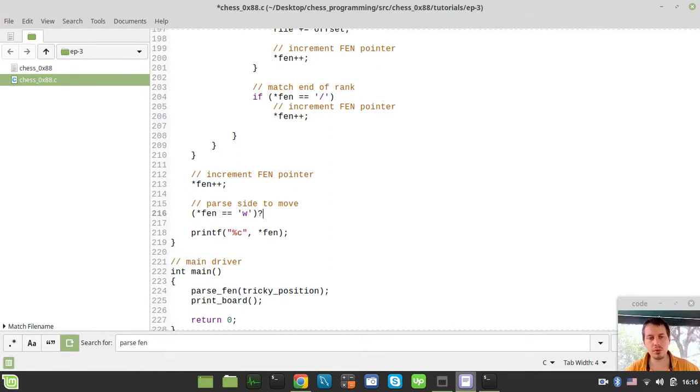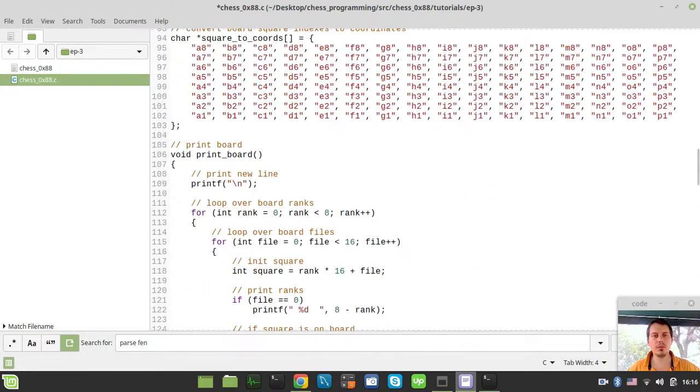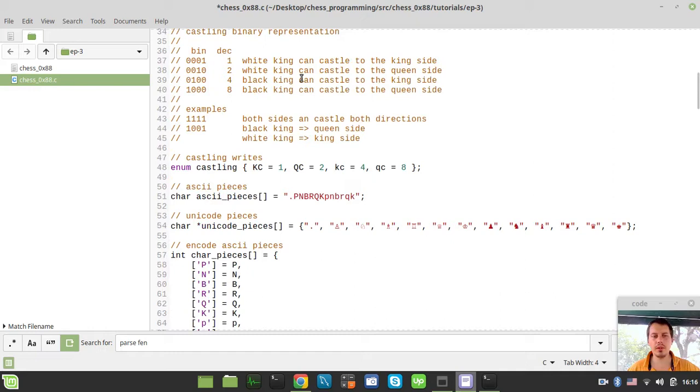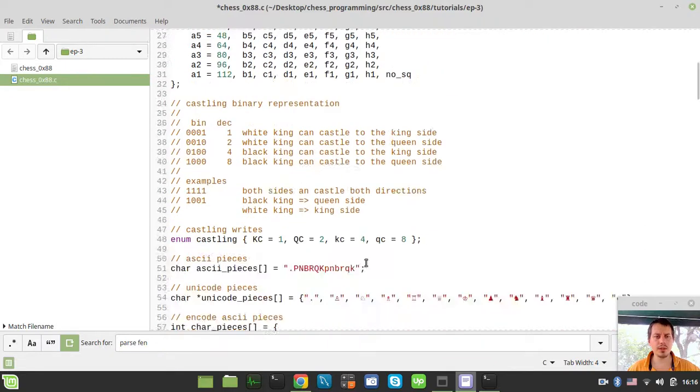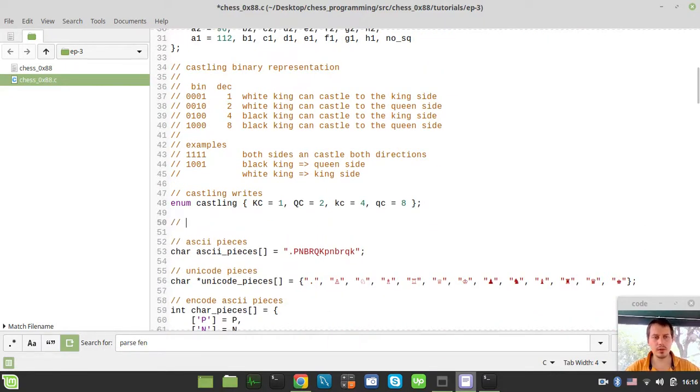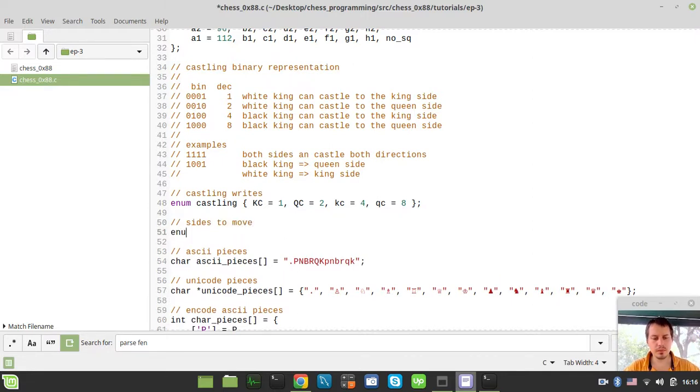So if this is true, in this case we need to set side equal to, so let's also enumerate the sides. So let's call this sides, and this would be, well, I guess we can use white and black.